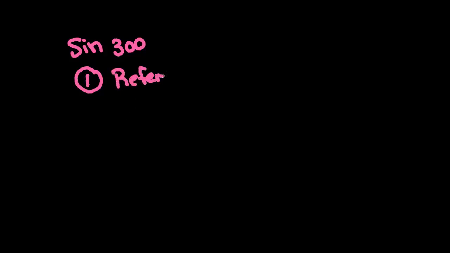So let's pick one that's a little bit harder now. Let's do sine of 300. So the first thing we're going to do, we don't have to convert it to degrees because it's already in degrees. So what we're going to do here is the first thing is we're going to find its reference angle. And remember we said to find the reference angle, we're going to use either 180 or 360 and do some magic with one of those two numbers so that we subtract and get a number in the first quadrant.